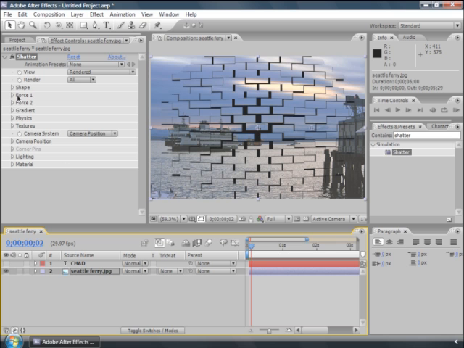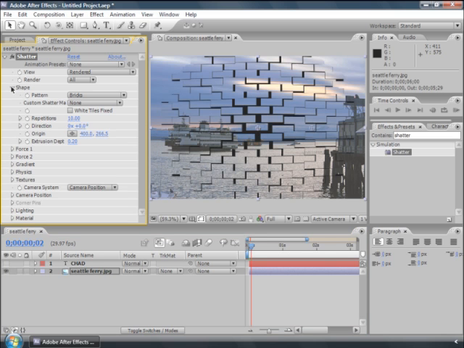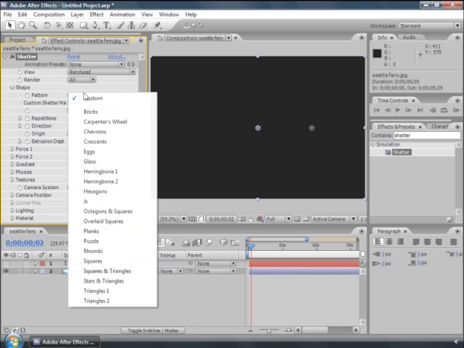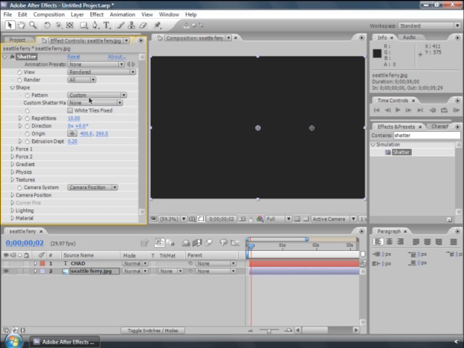And I'm going to go over to the Shape submenu in Shatter, and I'm going to change the pattern from Bricks to Custom. Now, I want to do this first to show you that it's going to disappear. That's okay. But the next step, in order to get back what we lost, is to actually define a custom shatter pattern. So if we're not going to use one of the presets, like Bricks or Glass, and we select Custom, then it's going to go blank because we need to, again, define the pattern to use. And here is the key. Custom Shatter Map, take it to my text layer, which is my name, Chad.